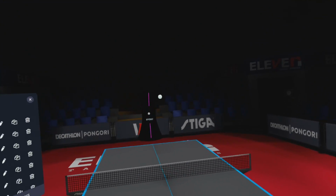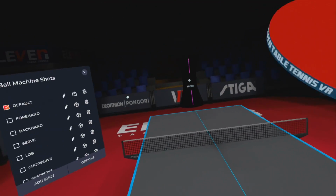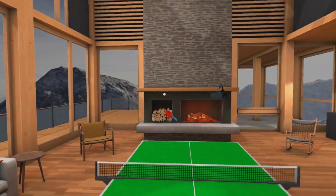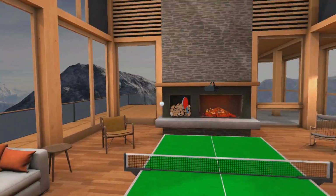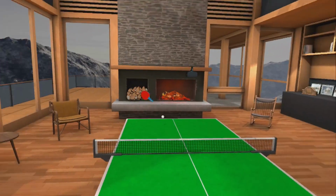Much like the real sport, it's immensely satisfying to see yourself progress slowly over time, becoming more competent with a range of shots and taking on increasingly difficult AI and real human opponents. I think this is what I love about a lot of VR sports games. It's that shallow learning curve where you see slow, steady, incremental progress, coming back every day and feeling that you've improved at it.